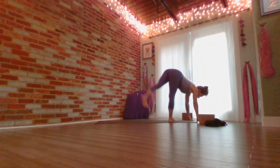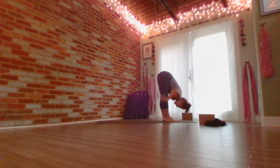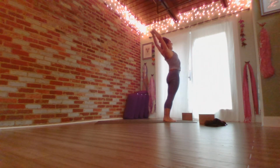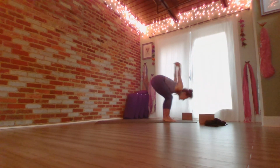Hold legs, let your head just go. Half lift with your inhale. Fold with your exhale. Inhale, you can interlace your hands, rise all the way up. Exhale, catch your hands back down, let your head go. Feet can be closer, they can be hip distance, chair on this one.